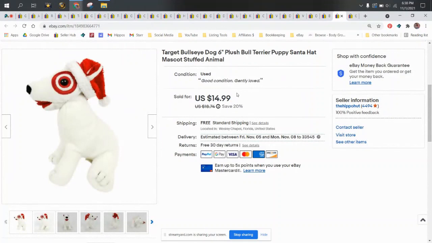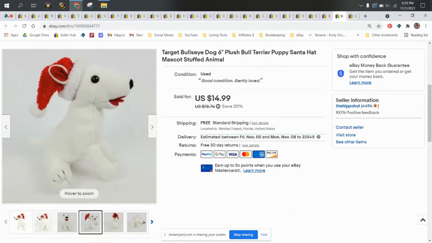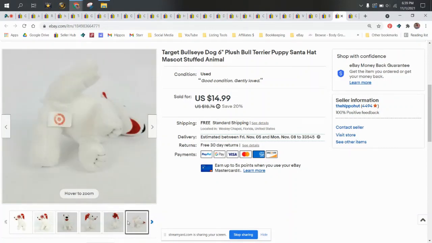Next up, we have a Target Bullseye Dog. I believe I found him at the Goodwill, and he was 99 cents or maybe 50 cents. He's been around for a little while. Plush is very long tail. If you're new to plush, please be aware of that. Plush is the slowest selling category on eBay, slower even than used clothing. So this Bullseye Dog sold for $14.99, and he shipped first class as well. All of our plush that ships first class just goes into little poly bags. I actually have a video called Shipping Plush 101. I'm going to have it pop up at the end in case you haven't seen it yet. You can watch that and learn more about how we ship, especially the heavier and larger plushes.